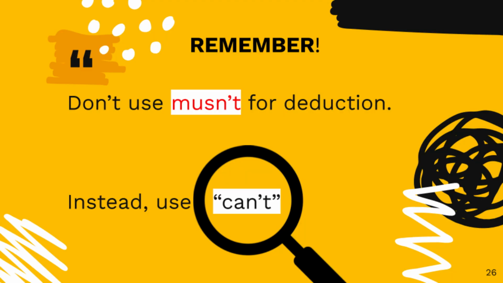So she can't have done it in the past, okay? Because it's not working right now. So in the past, your friend hasn't fixed it. That's why you are saying can't have fixed. And remember again, this is what I told you earlier with the modal verbs in the present, okay? We don't use mustn't for deduction, neither in the present nor in the past. We need to use always can't have, and the participle.